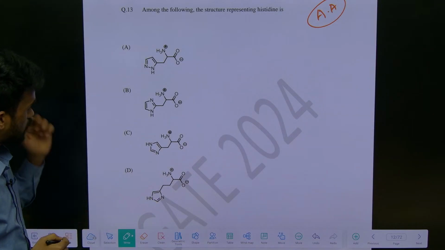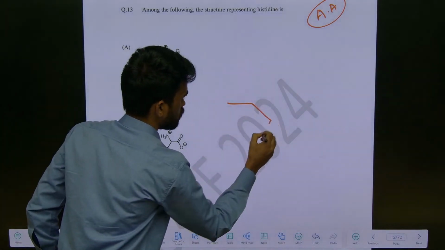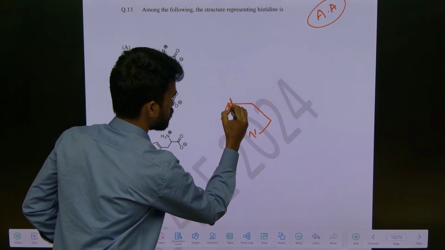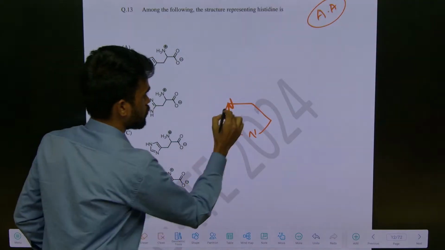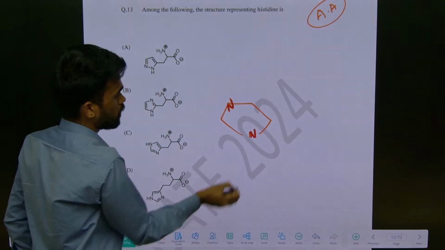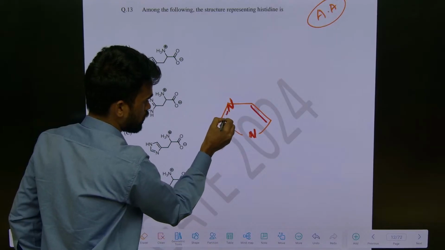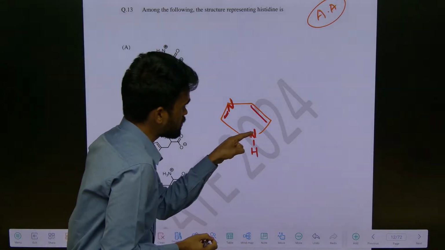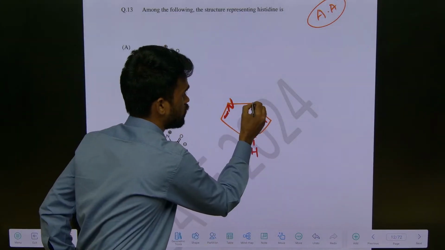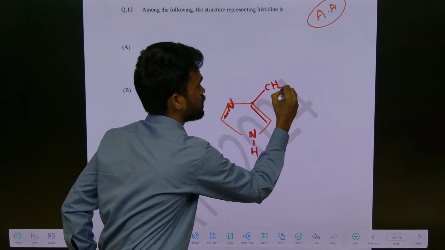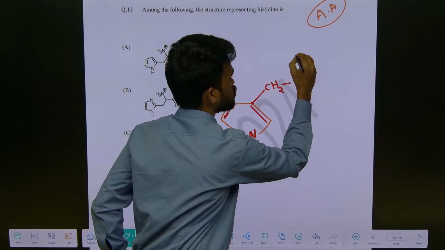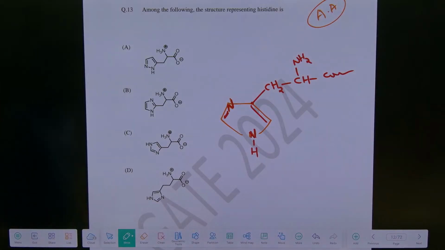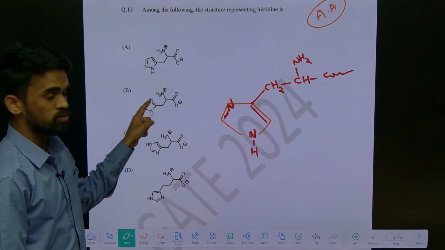You just remember, here we have one more nitrogen, here one nitrogen. So one pi bond, another pi bond, here one nitrogen, hydrogen and the nitrogen. You just leave this, the next carbon here we have now. On this our chain will start, CH2, CH, NH2, COOH, like this we have. So where do we have such a thing here? This is in zwitterion form, I can say.